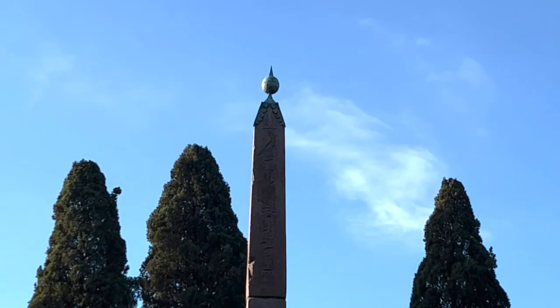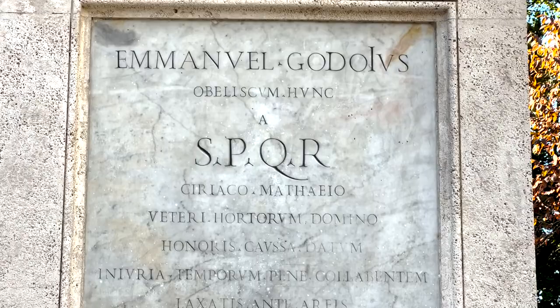The second obelisk I'm visiting today is technically the hardest to find because it's tucked in the back of some gardens, the most outside of the center of Rome. It is the smallest we're going to see today, and it hasn't been well cared for — a lot of it has been rebuilt. On the very top it's still the remaining stone with hieroglyphs, but the lower portion is restored and the hieroglyphs have faded. This is one of two obelisks that were in front of the Temple of Ra in Heliopolis — the other one we'll see later today.